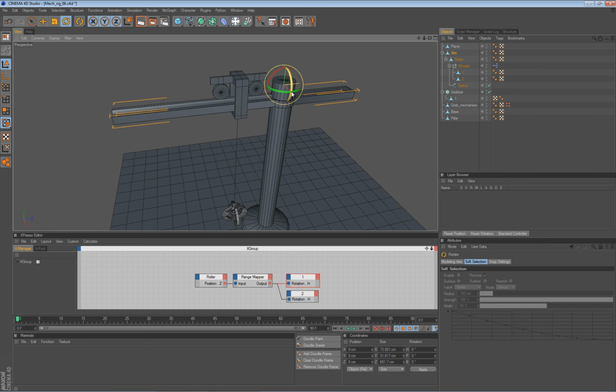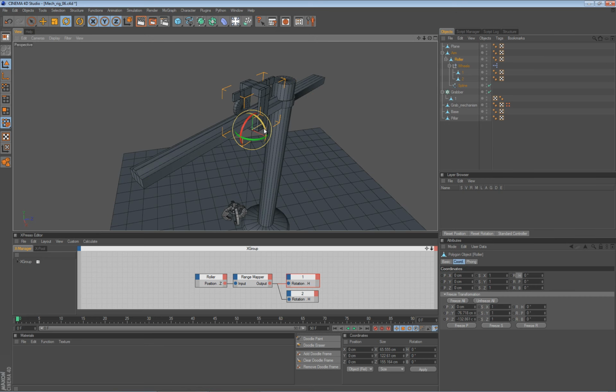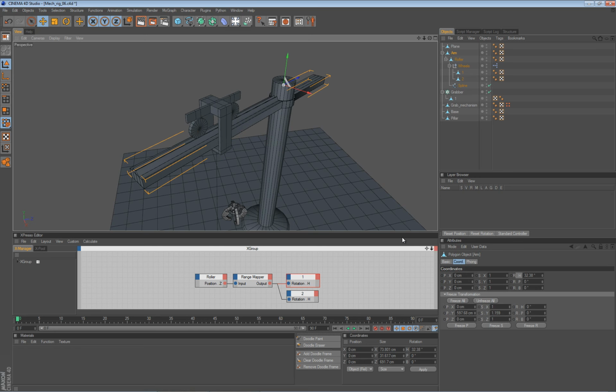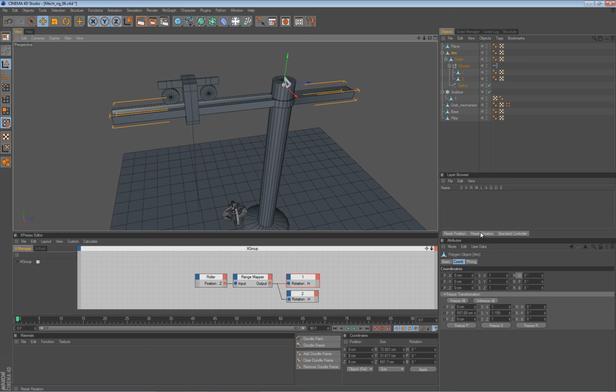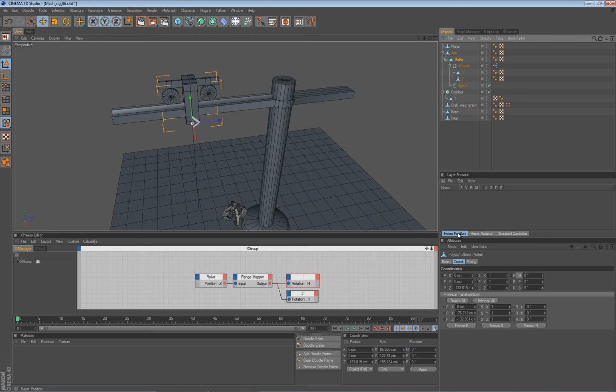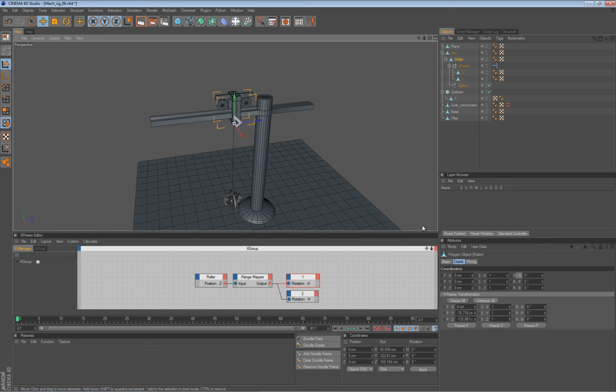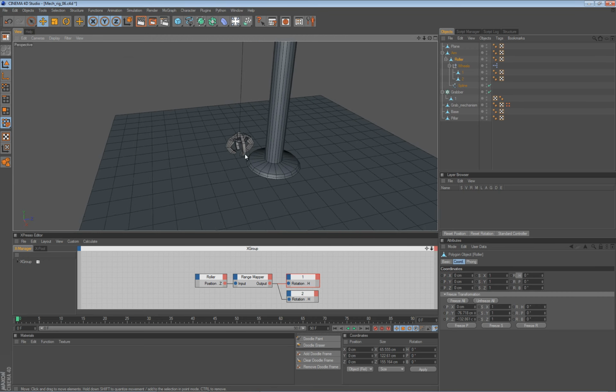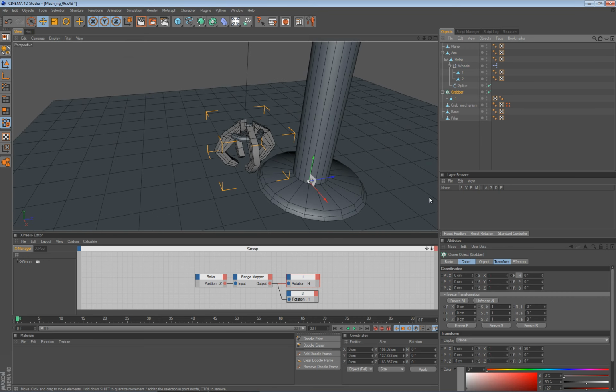So for example, if I rotate this and maybe move this roller, I can always utilize the reset scripts that we made in the first few lessons and simply reset all that to 0. So we can even reset the roller, and you can see how these reset scripts are really useful in any type of rigging. So let's proceed to our next functionality we want, and there is a good reason why I use this cloner object instead of actual polygon objects.